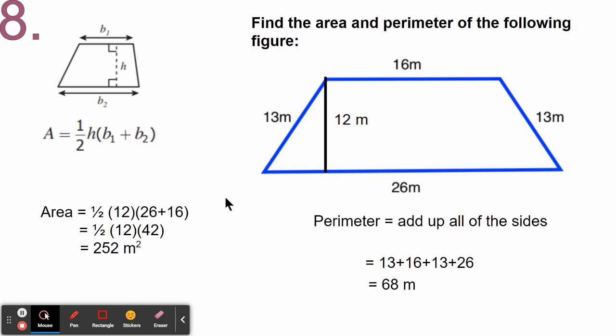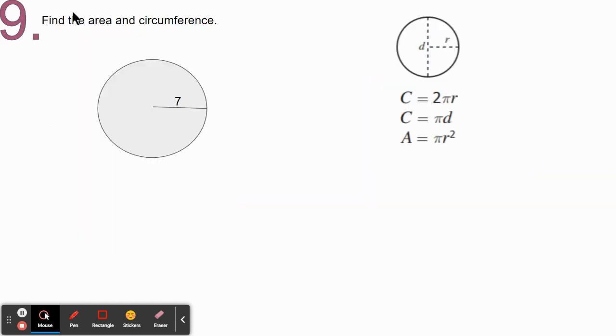Okay. And for our final two problems, we're going to find the area and circumference. So it's with a circle. We don't call it perimeter because you think of perimeter, that's adding up all of the sides. Well, circles don't have sides. So we call it circumference, the distance around the circle. Kind of the same thing as perimeter, but with a circle, we just have a different name for it. Okay, so for our area, go to our formula sheet. And our area is pi times the radius squared. So you guys are going to use 3.14 for pi.